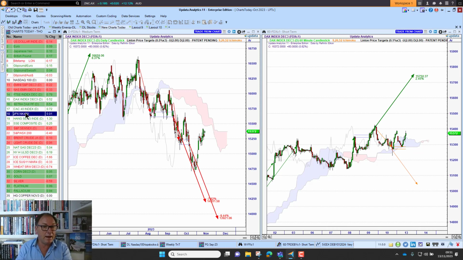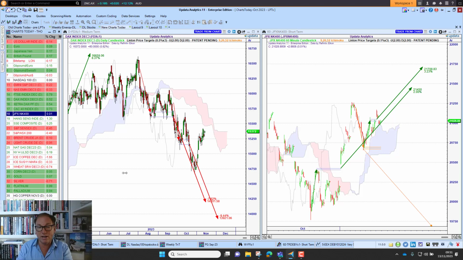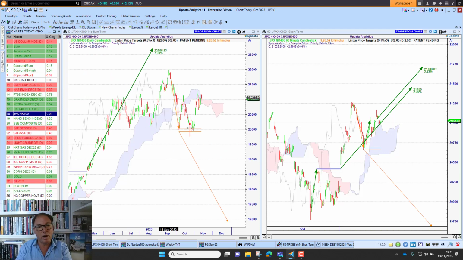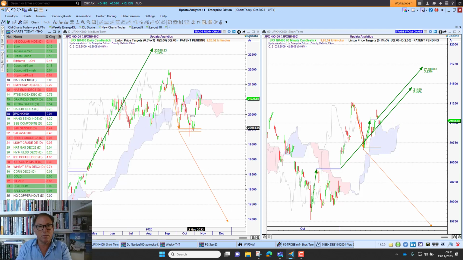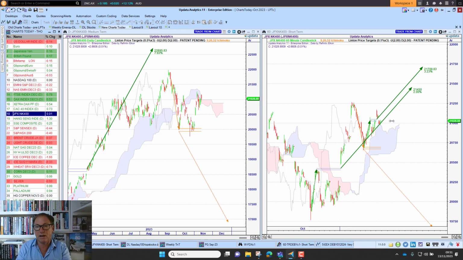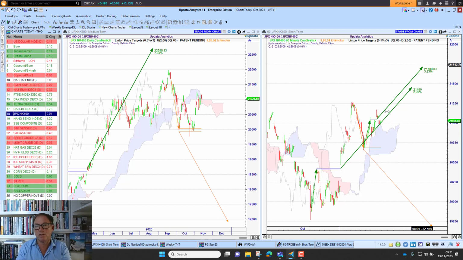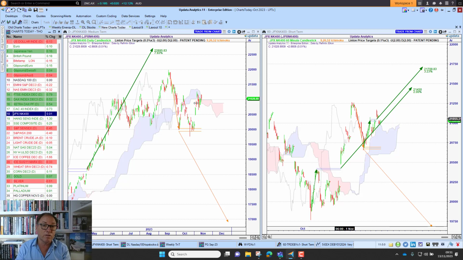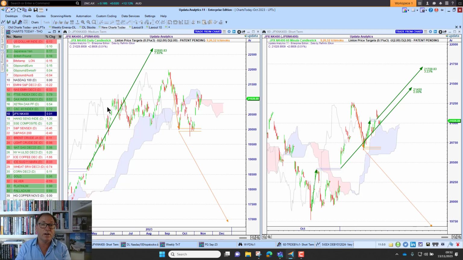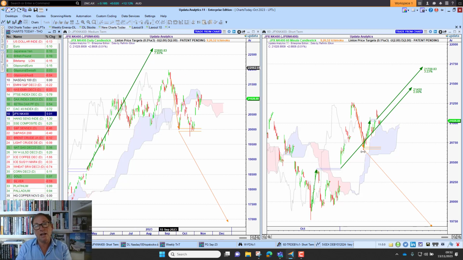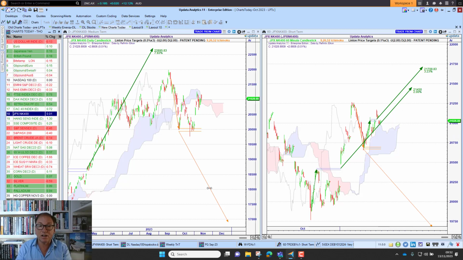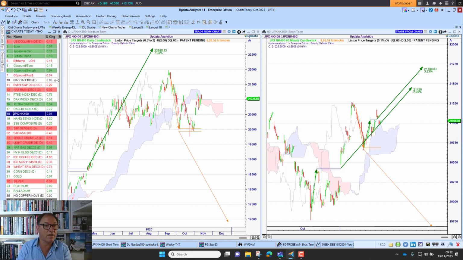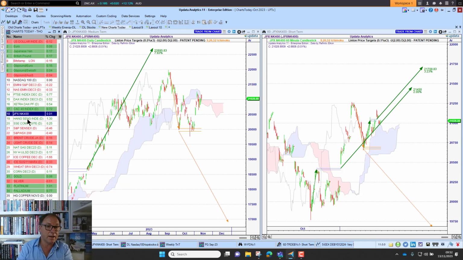Now, looking at Japan, fairly flat overnight. But interestingly, we're waiting for this downside target to be activated on the medium term. We have got back above the cloud, and we do have these short-term upside targets in train. So this is the Nikkei 400. We've got the upside target on the daily and on the 60-minute. So it is looking a little bit better, and these downside targets are not activated, which is why they're orange. They will turn red if we move below the previous low. So that's the really big key here.